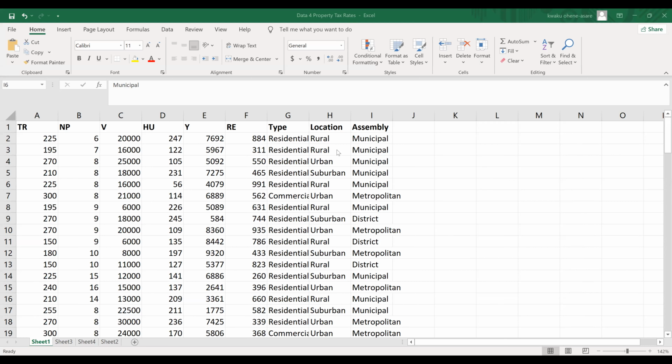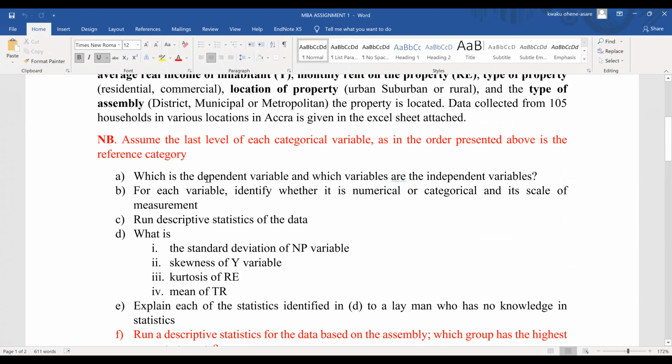I'm taking you back to the preamble so that we do a few things. The first thing the preamble is telling you is this. The moment the question shows, let me know. It's showing. Okay. Now, when you look at the preamble, the first question says, which is the dependent variable, and which variables are the independent variables? Is that not an easy question? Can't we even answer that one right here? Who can tell me the answer? What was the dependent variable, and what were the independent variables?